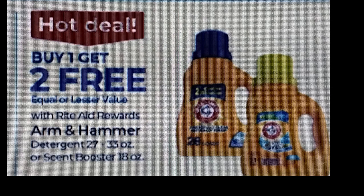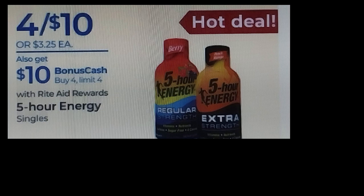The bottles just keep getting smaller, but take a look and see what you might want to do, especially if you're going to do the Spend $50. This is a deal I've been thinking about doing — four for $10: buy four Five Hour Energy, limit four, get $10. I've never used it and don't know if I would, but I could incorporate it into the deal. If you maxed it out at $40, that's part of your $40 towards your $50 spend.